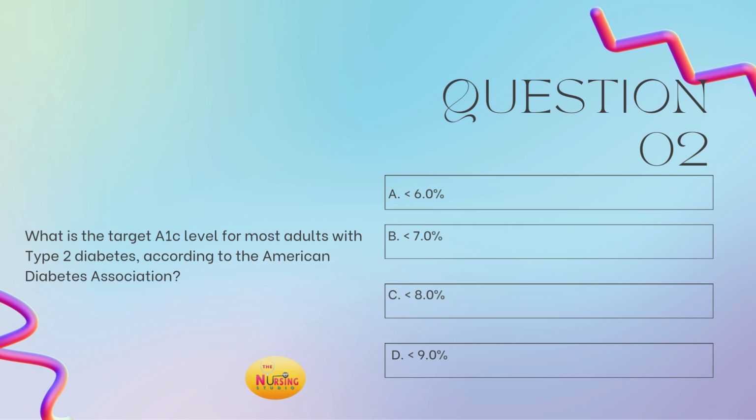Remember, this is somebody who has type 2 diabetes. For people who do not have diabetes, we want them lower than that, but we want to maintain less than 6.5%, right? Because at 6.5% and greater, that's considered a positive for the diagnostic criteria for type 2 diabetes, right? So that 6.5 is that threshold for a diabetes diagnosis. But if they already have a diagnosis of diabetes, the target level is to be less than 7.0%. Okay.